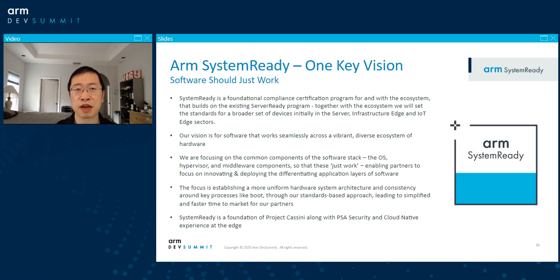We would focus on the common components of the software stack, the operating system, the hypervisors, and the middleware components, so that these would just work. And this way, we enable the partners to focus on innovating and deploying the differentiating application layer of the software. So our focus is establishing a more uniform hardware system architecture and consistency around key processes like boot through our standards approach. This way we can bring simplified and faster time to market for our partners. And as I mentioned already, SystemReady is the foundation of Project Cassini.